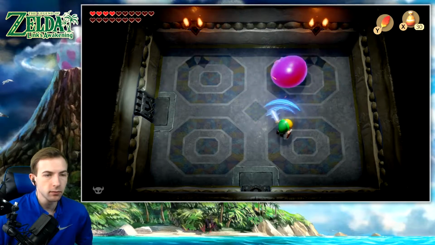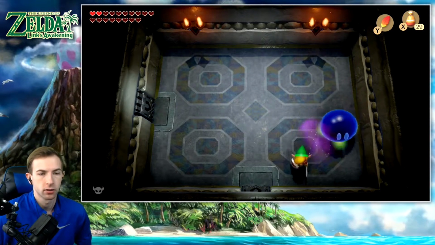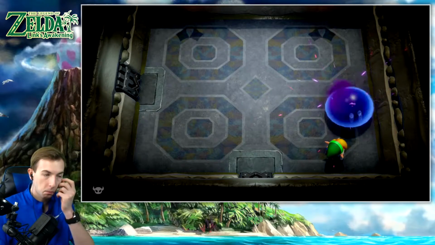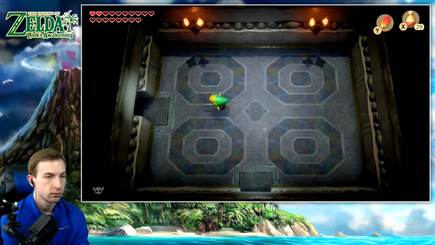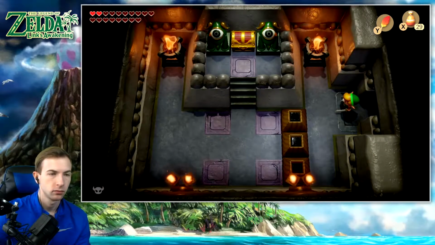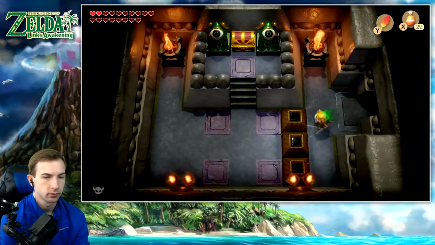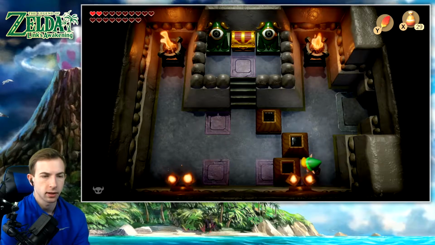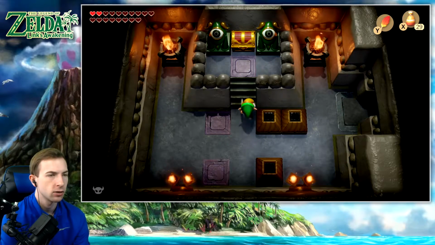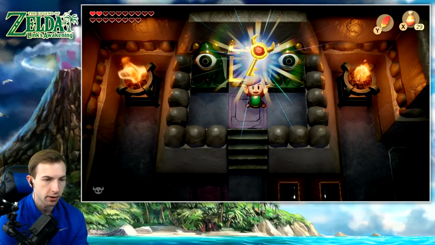Uh-oh. Two hearts. There we go. Well, there's too many bosses in this dungeon. Okay. Oh, I messed this up. Hold up. Wait a second. Yeah, there we go. How is that always throws me off? You got the nightmare key.